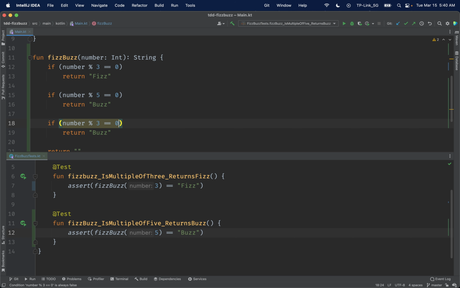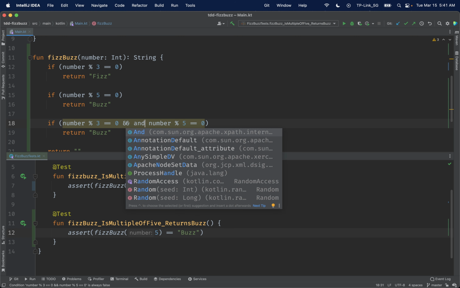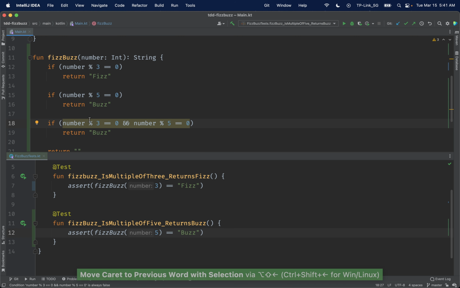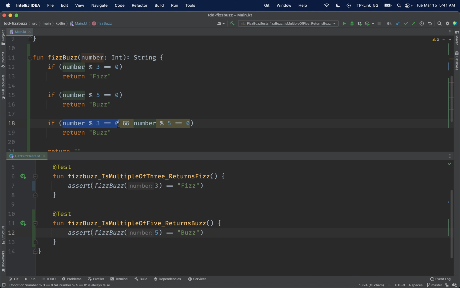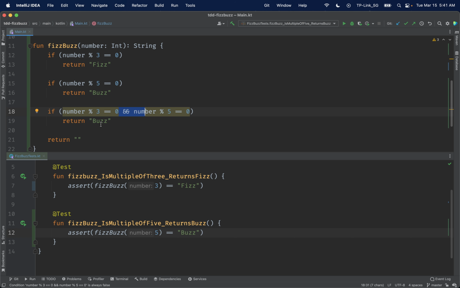Now let's see here, we're gonna copy this statement here. Now we can make use of, I think, a combination of building expressions. So we can type the 5 equals 0. So what these two symbols mean is and. So it's a logical operation where we're gonna evaluate first the one on the left, then the one on the right, and then combine them both. If they both match, then it's gonna have to print FizzBuzz.